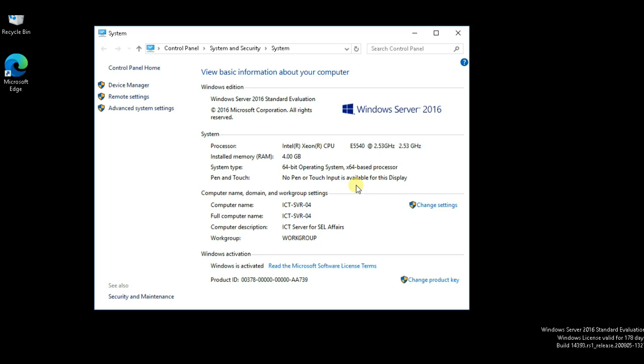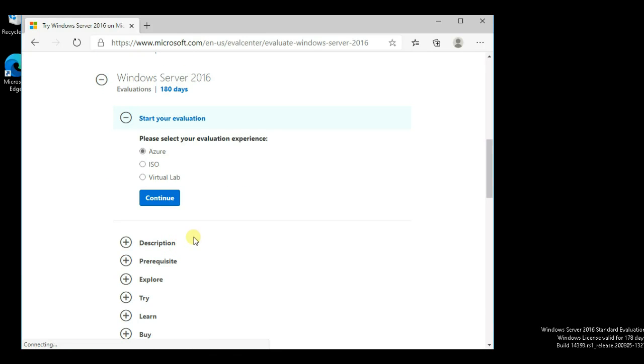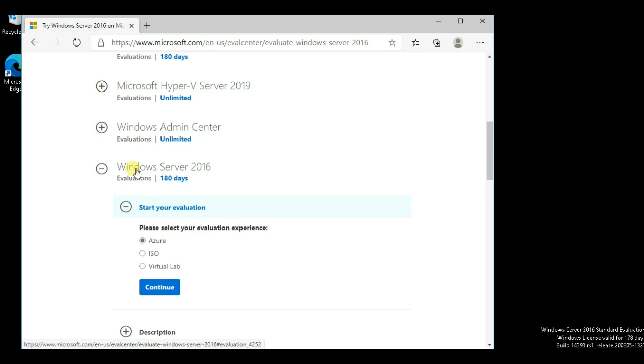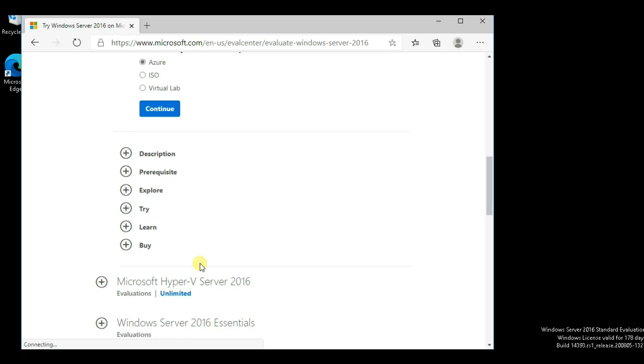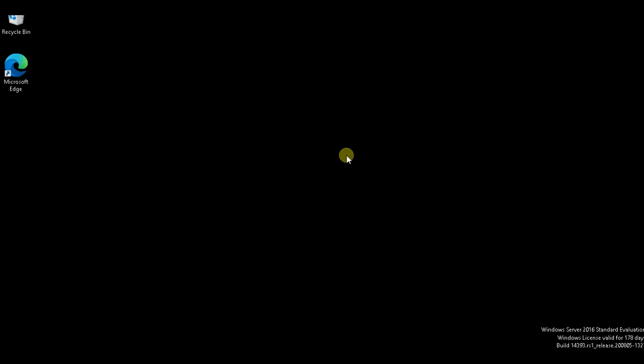and you might be required to convert this evaluation to the retail version. So, for instance, if you're having issues with your installation, say Server 2016, you have the license, but you don't have the installation media, you don't have the software. So how are you going to install the software? Well, you can go to the evaluation center, download the evaluation edition that suits your purpose, and then you convert. So my mission here is to get this machine back into production.